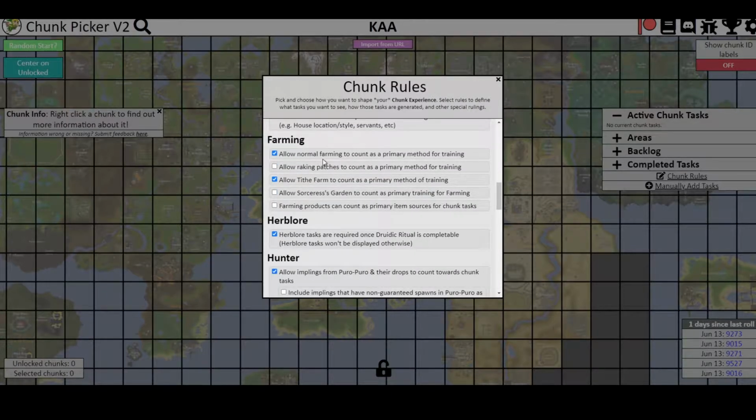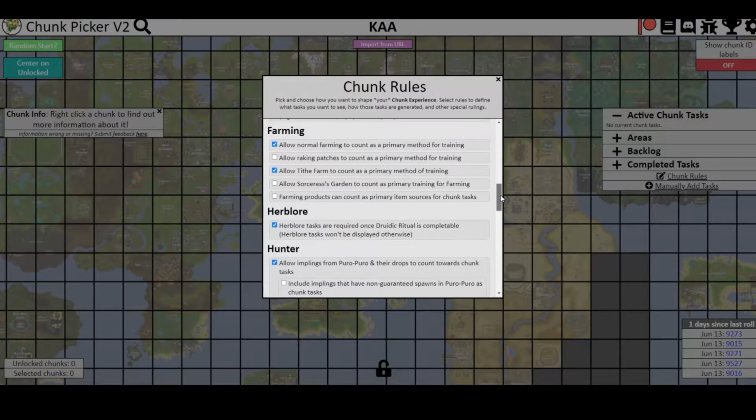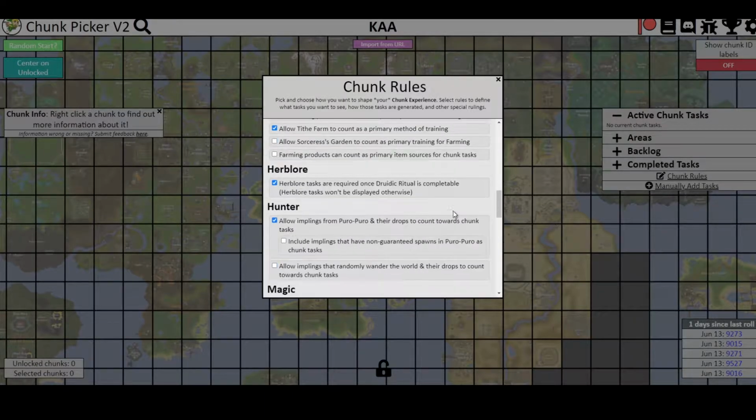We're going to allow normal farming to count as a primary method of training, of course. I think that's fairly self-explanatory. And we're going to allow tithe farming to count as a primary method of training. We're not going to allow just raking as a primary method of training, because that could be super tedious too. I'm not going to allow the Sorceress's Garden, and farming products can count as a primary item source for chunk tasks. All of the farming stuff could be really weird depending on what chunks I unlock, because I need a way to get the seeds, of course. So that could lead me up to a very long grind as well. But I'm not 100% sure about this one, that farming products can be a primary item source for a chunk task. This may be something that I change, but for now I'm going to leave that off.